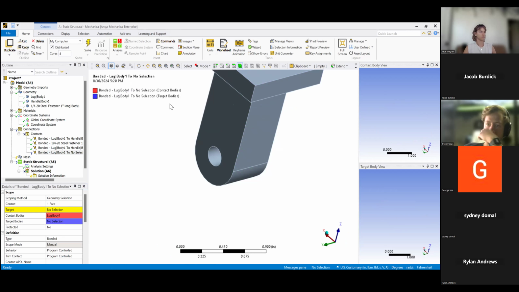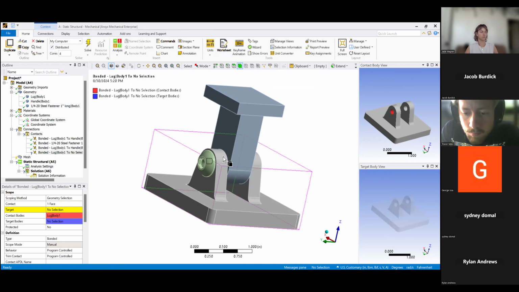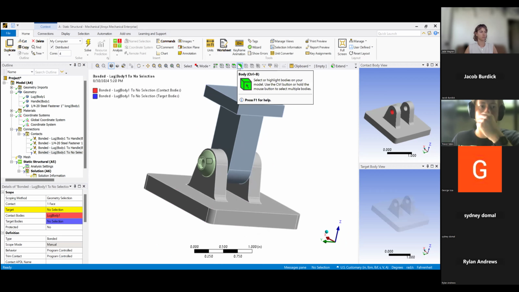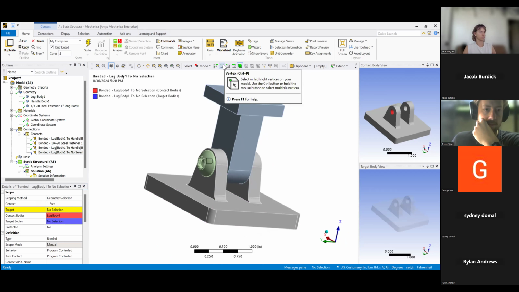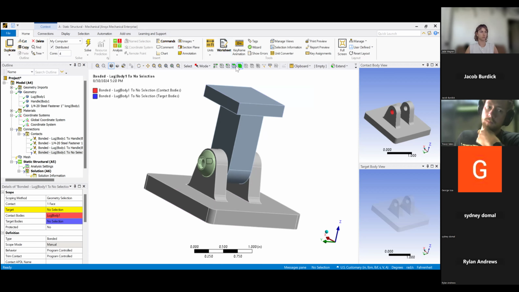Oh, and I think a shortcut to restore all the hidden bodies is Shift F9. So that's something to make quicker in your study, I guess. And then the tabs up top that you keep on watching me switch to are different selection types. So you can select a point, select an edge, select the face, and then select the entire body. This is what I've been using. Generally the two most common are face and body. So yeah, that's something to keep in mind.